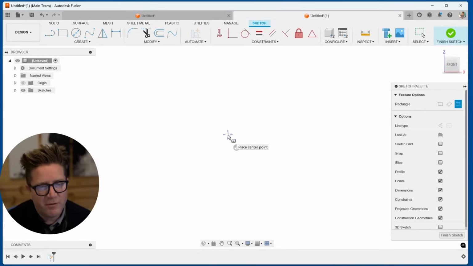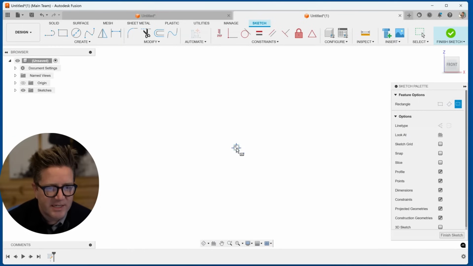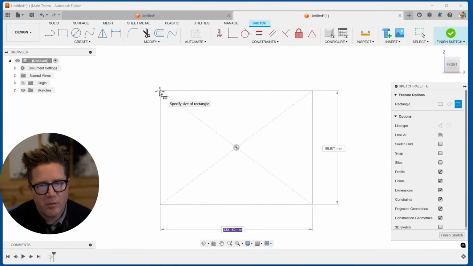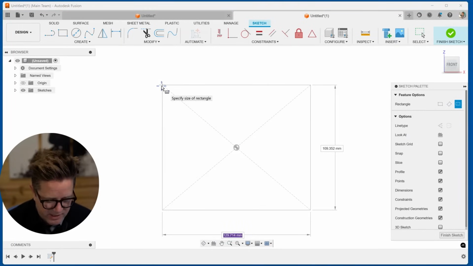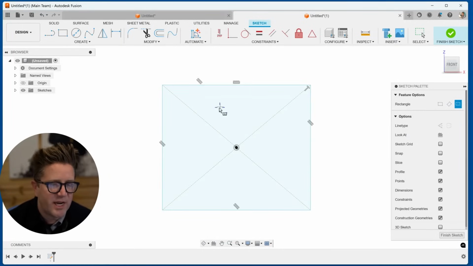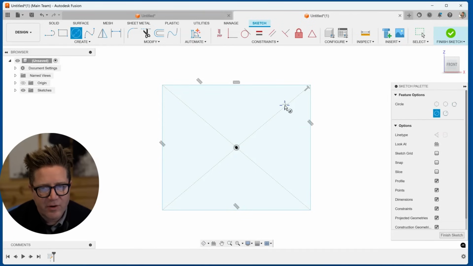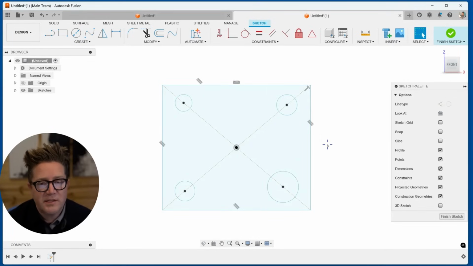So a huge tip for everyone out there today: should you use dimensions first or should you use constraints? And I like to tell people the describe it method, where if I was sketching something, I would sketch it out. I would add everything in that I'm thinking about, but also I would come in and ask, how would I describe it to Fusion? How would I describe it to someone, right? So in this case, you say I'm making a plate with four holes.